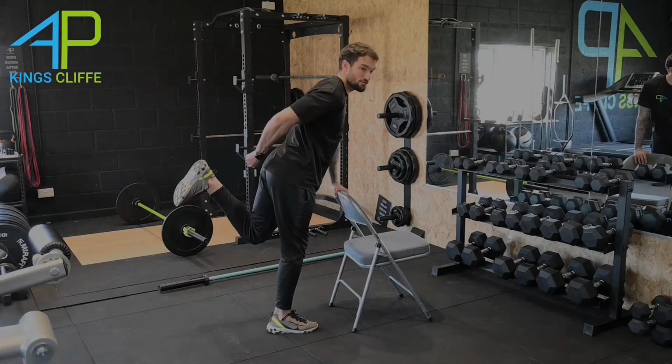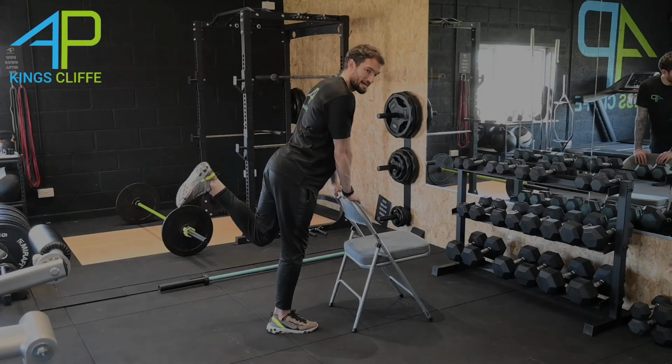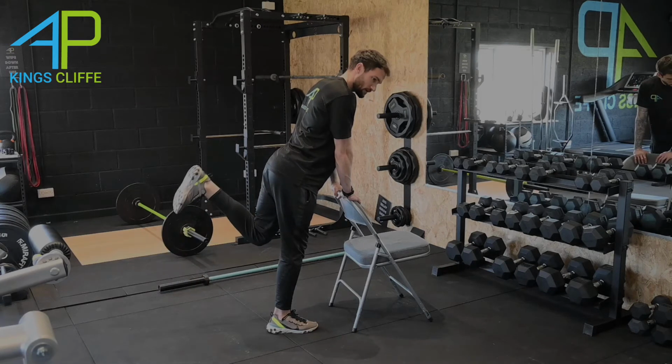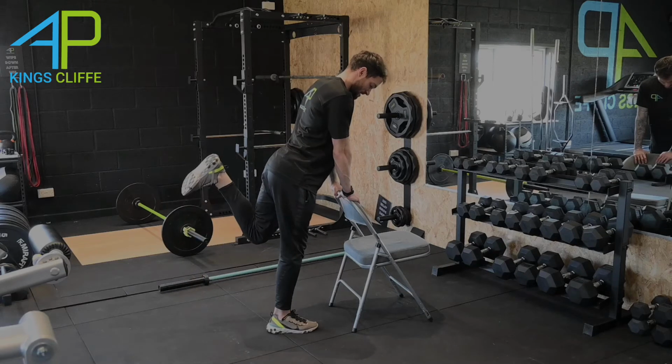Good. Keep this glute switched on so it's rock hard. Bring that heel up as high as you feel comfortable. Squeeze the back of that leg. Perfect. 30 seconds. Finish this round off. Then we'll grab a drink.